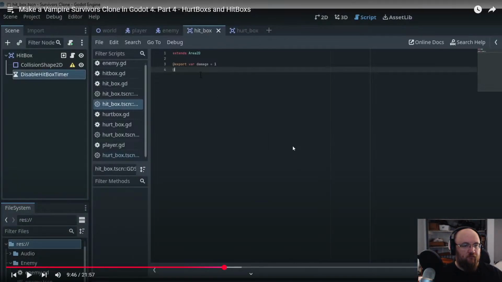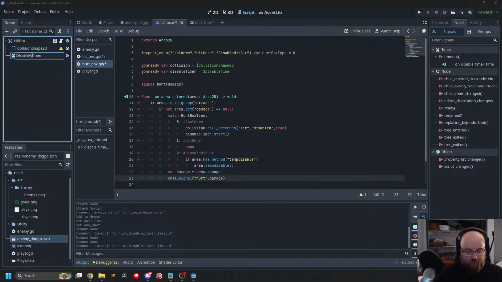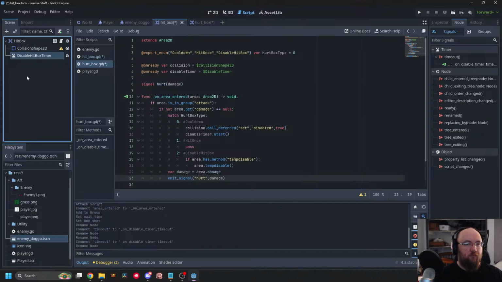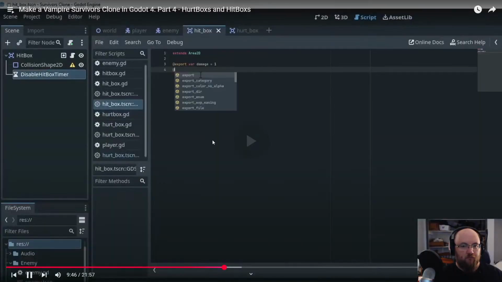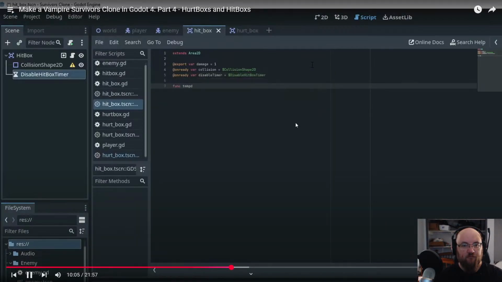Then we're going to do the standard onReady var collision equals collision shape 2D, onReady var disable timer equals disable hitbox timer, and then we're just going to do a function temp disable.